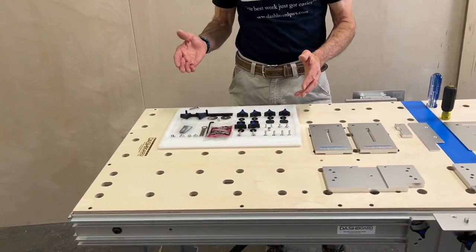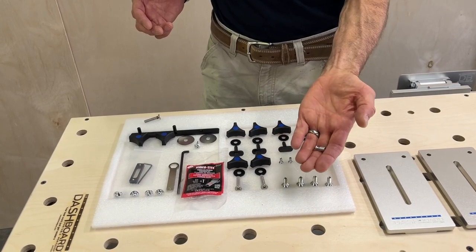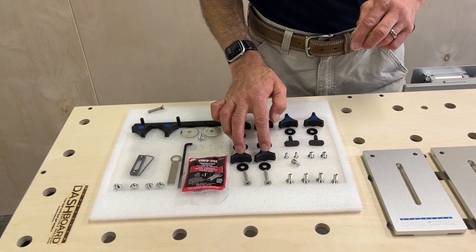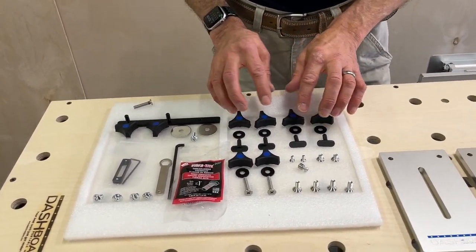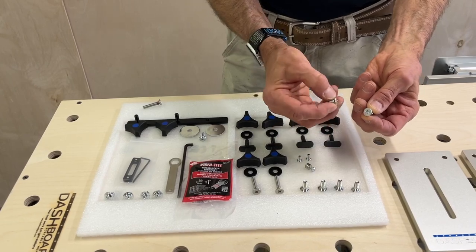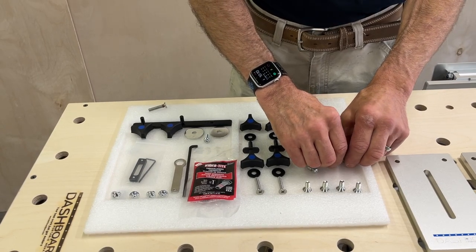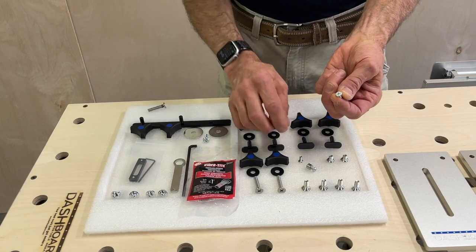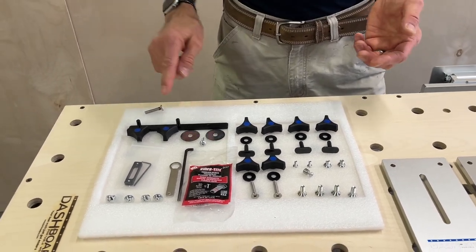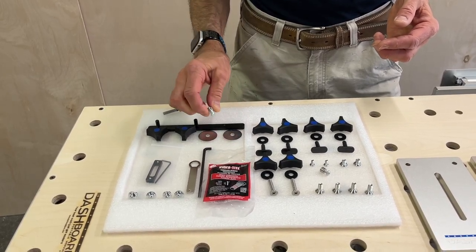The hardware we have here is four flat head screws. This is the locating pin with its own screw. We call these the center studs. A couple of washers and knobs — these are for mounting hardware, and these are for adjusting the height on your brackets. These are special flat head screws for attaching the pivot plate to the riser. These screws are for attaching the pivot plate to the pin block. And over here we have the pressure bar with two knobs and two washers and one screw that will go into the front of the pressure bar.